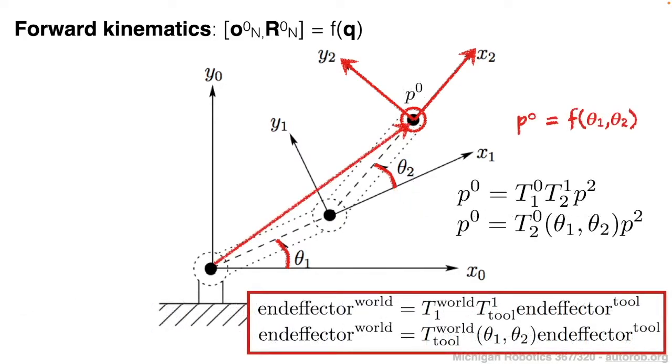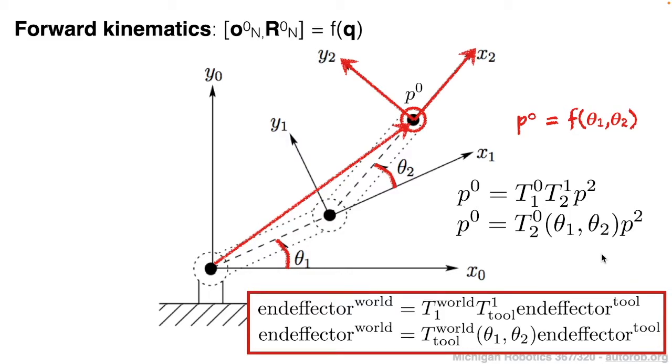So to summarize, our forward kinematics that we just walked through is going to result in the composed transformations that we were interested in to begin with. So we'll be able to transform our position of the end effector into a position of the end effector in the world coordinate frame using this composed transformation from frame 2 to frame 1, and then from frame 1 to frame 0, where that composed transformation is a function of the joint configurations defined by theta 1 and theta 2.